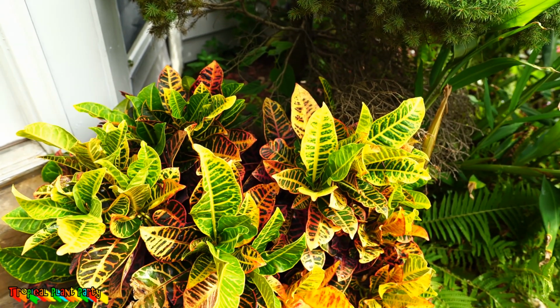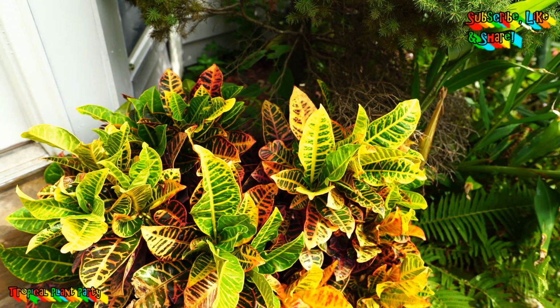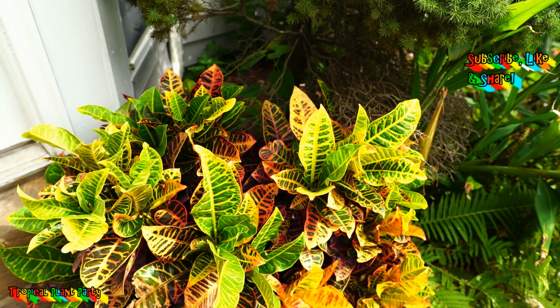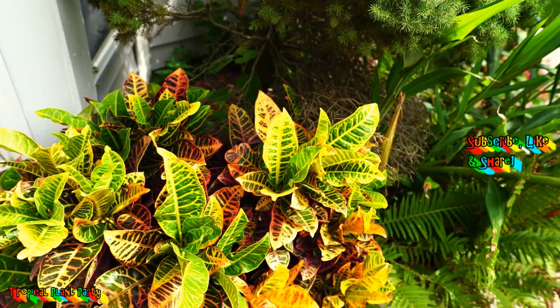Also, I forgot to mention this variety right here, the one I started the video off with, might be the Croton Petra, or the Petra variety that's called Florida Beauty. I'm not entirely positive, but the other ones I showed underneath the palm, those are just your regular standard Crotons.